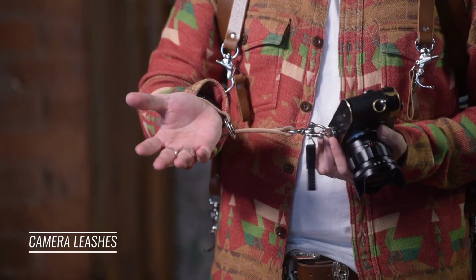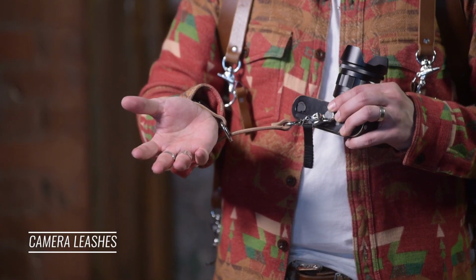Now our camera leashes are designed as a multi-use strap. I always keep a set attached to my Moneymaker at all times because I never know when I might need something. I can have a place to hook to it. They're initially designed as just a simple wrist strap. It loops over the wrist, hooks to your camera. If there were any issues, it'd still be hooked to the wrist.